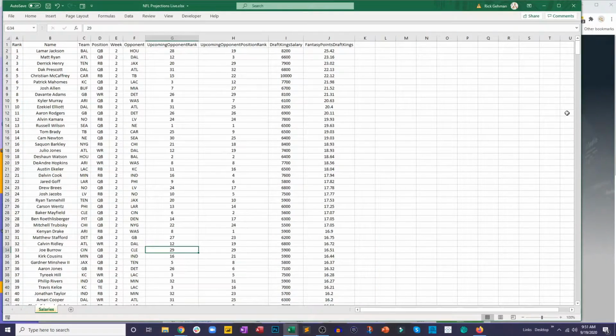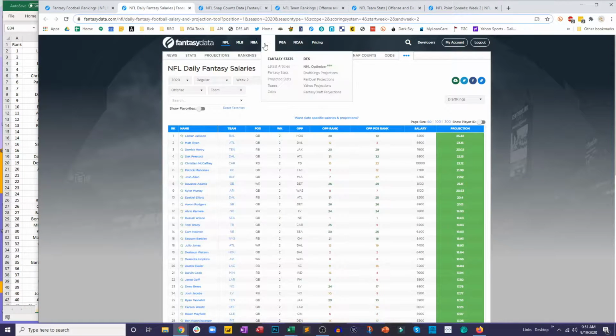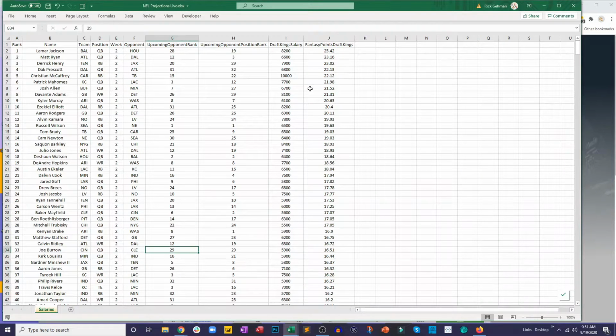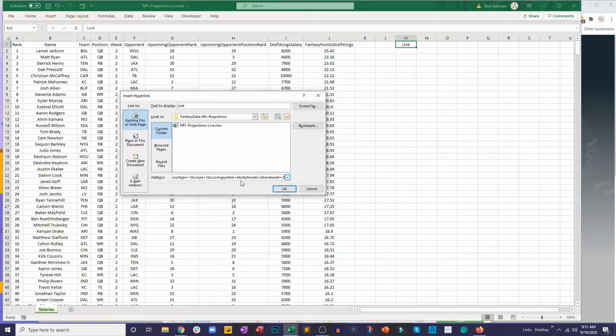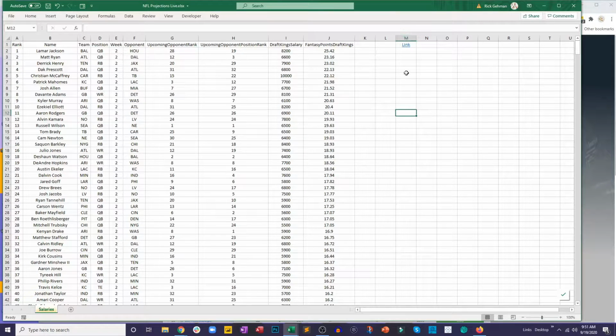I can just close that out. I don't need that anymore. Before I forget, I want to hang on to this URL. I always just want to make sure that I have it handy. That way I'm not always looking for it. I could just bookmark this into my favorites, or I could just copy this. And what I'll actually do is over here, I'm just going to put a little spot for a link, and I'm going to right click and hyperlink this. Just like that.